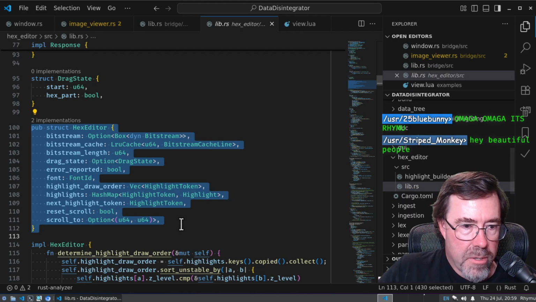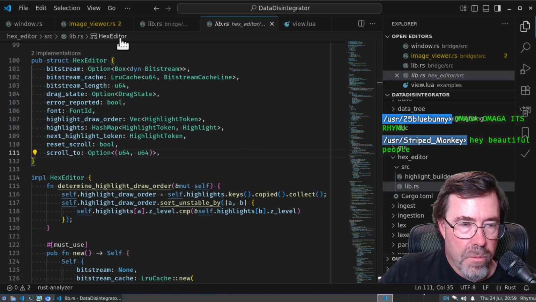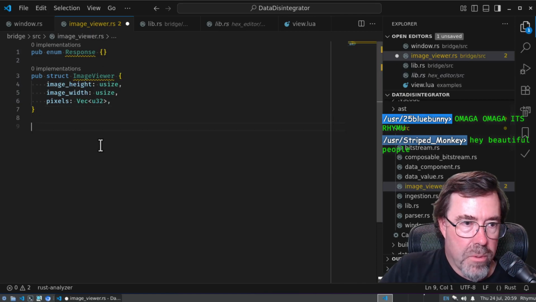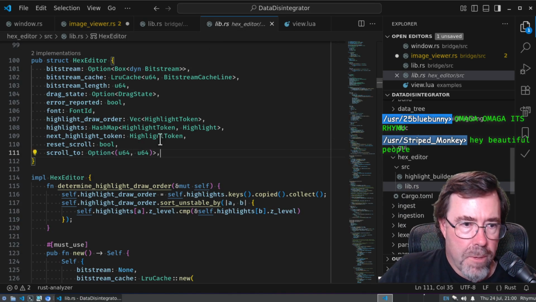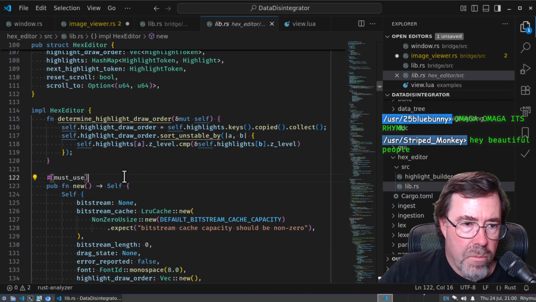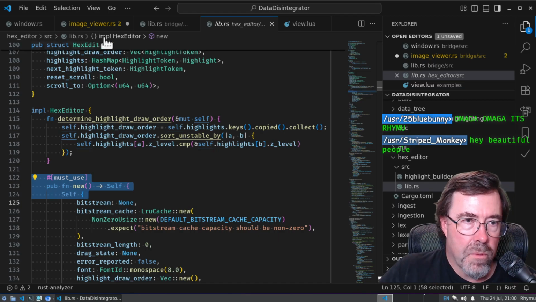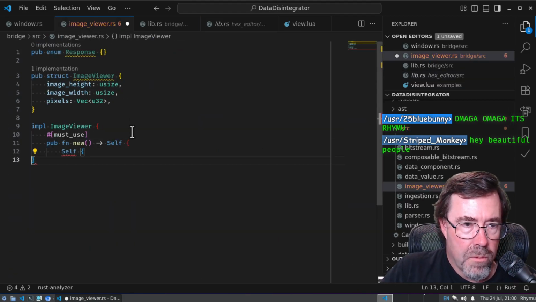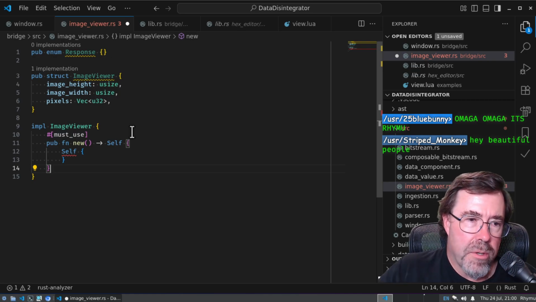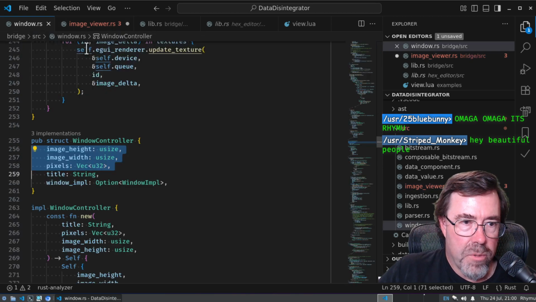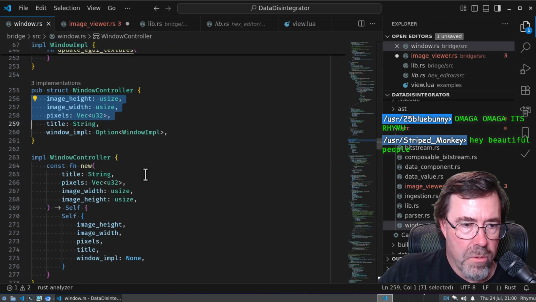Okay, back to the hex editor. So we're going to want a similar thing where we have some methods of the image viewer. We'll probably have a new. I think what I'll do here is take from what we currently have in window controller new.